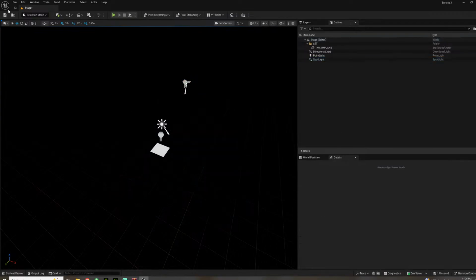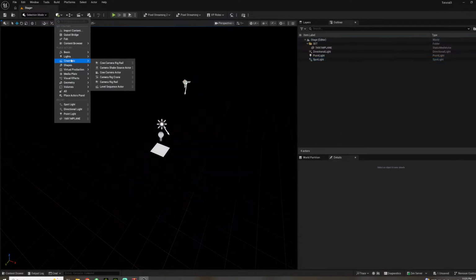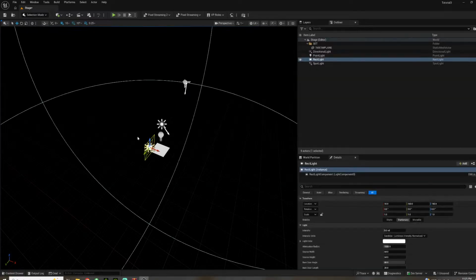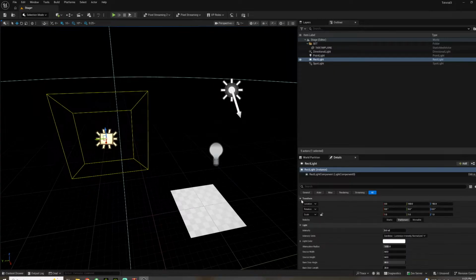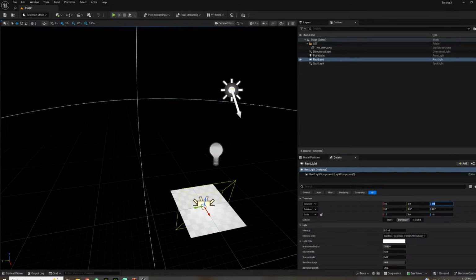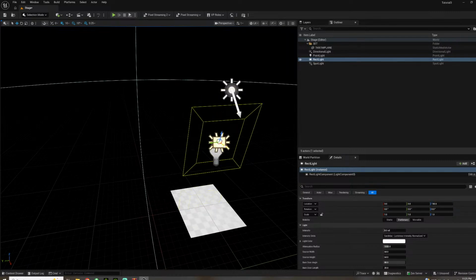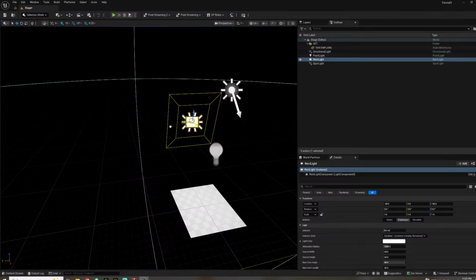But the main light I like to use is known as a rectangular light. This is the one that I like to use the most because I treat this like a box light. So if you're working with a movie set, imagine that you're building a movie set, this is going to be your best friend. The rectangular light is going to be your good old friend to work with.